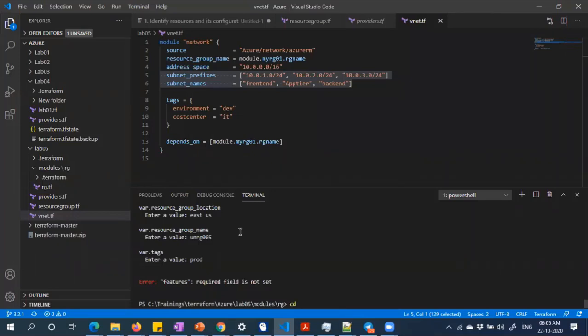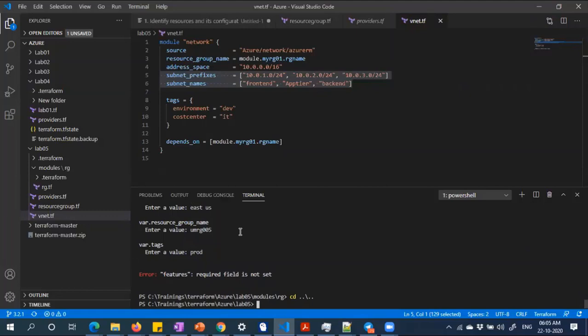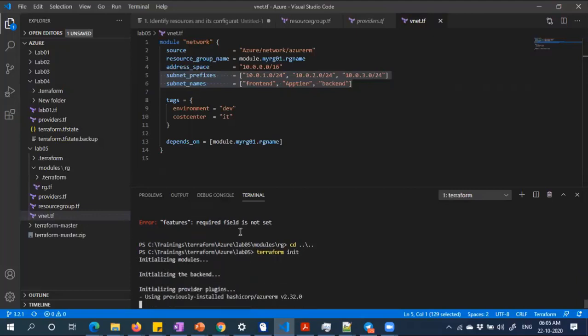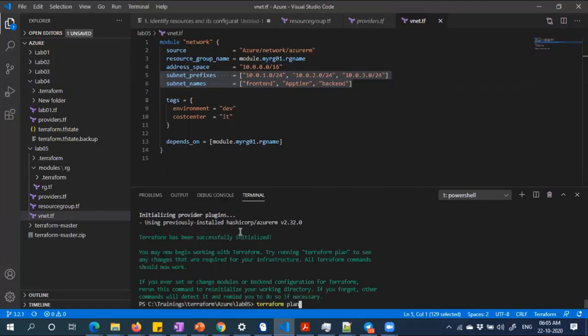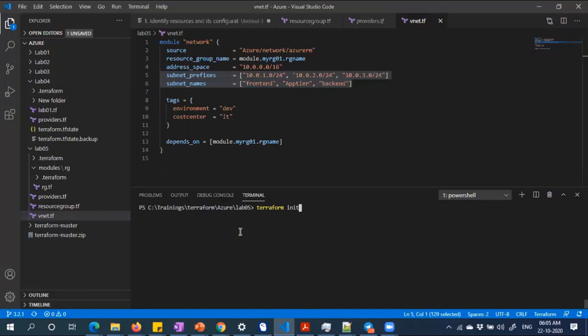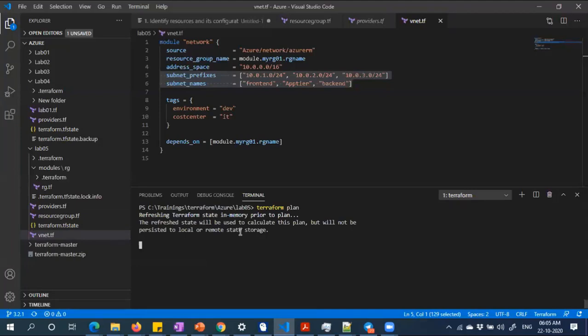Okay. Previously, I was running from a different folder.